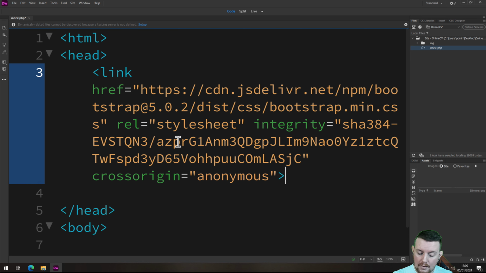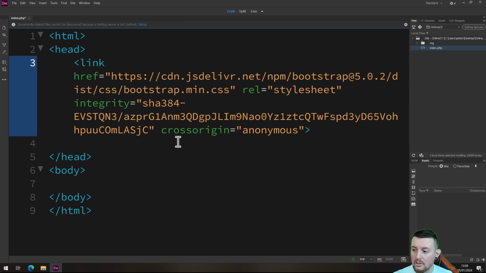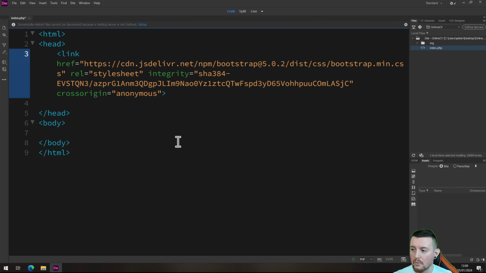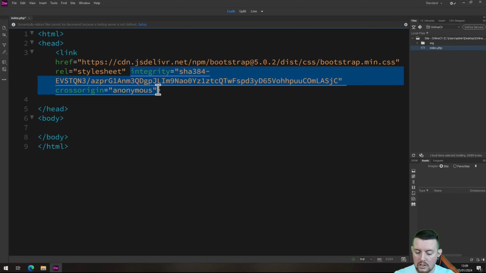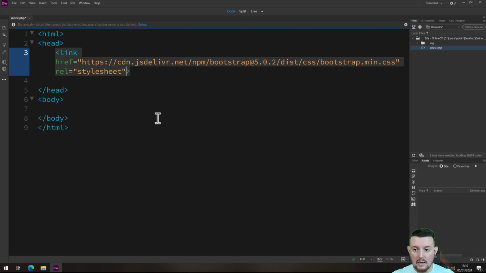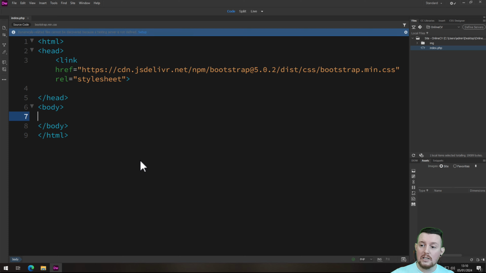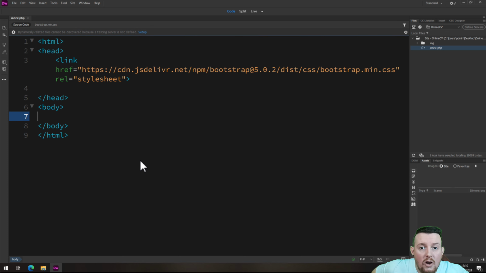Now, like I said, there are going to be elements where I might need to zoom out, and I can zoom out just to go through this with you, just to show you what it looks like. And realistically, integrity and cross-origin we don't need. I can save that, and nothing will actually change as of yet on my site because I've not included it, I've not told it what to do, and not done anything different with it.